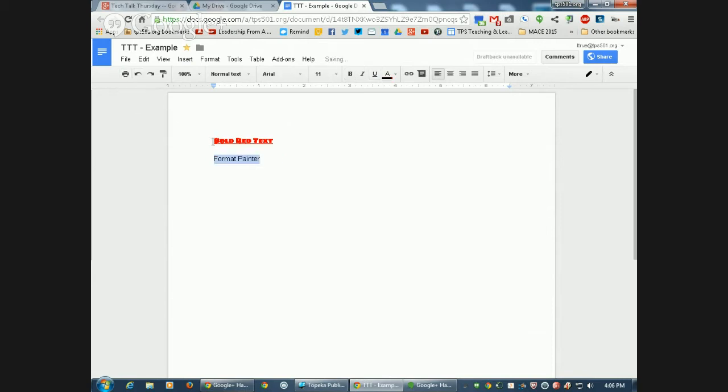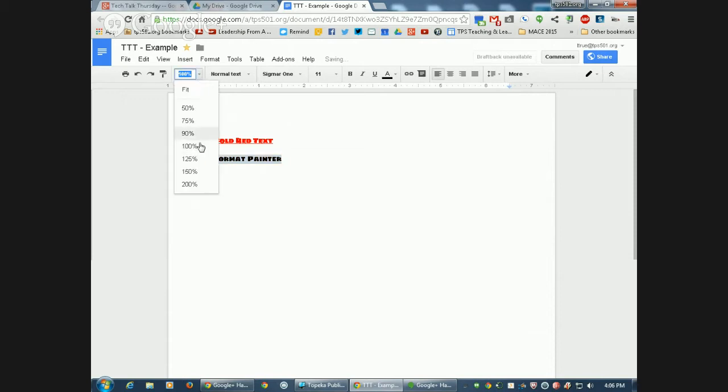Okay, let me do that one more time. I select my text, and when I click the format painter button, it copies the formatting. And when I come over here, select and let go, it automatically applies it. So if there are specific words throughout the body of your document that you need to have bold and underlined, you just go through and you can do that with Format Painter.